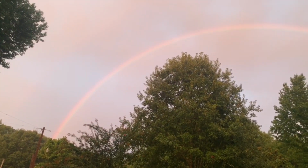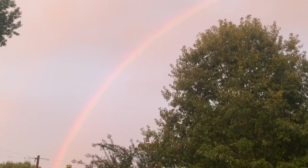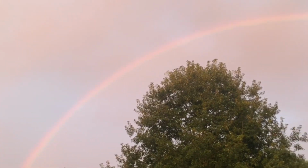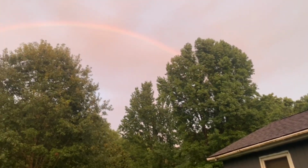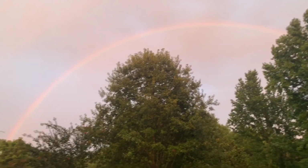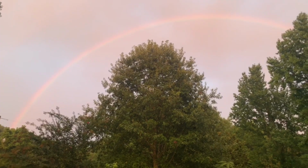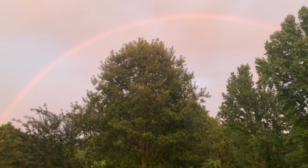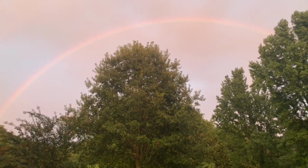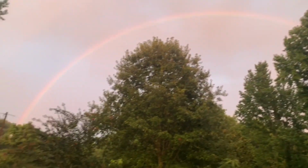Whoa! Beautiful ending to a day with rain. Ain't that pretty? Wow, look at that. What colors do you see? Red, blue, green, purple. Yeah. There's so many colors. That's my grandson. It's yellow. He's looking at the rainbow. Man, ain't that pretty? Wow, cool. It's pretty bright. Amazing. I see red, yellow, green, blue. Yep. Pretty awesome.